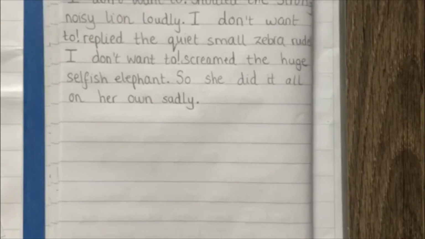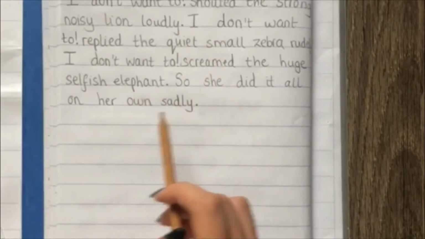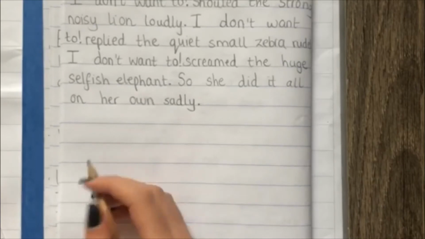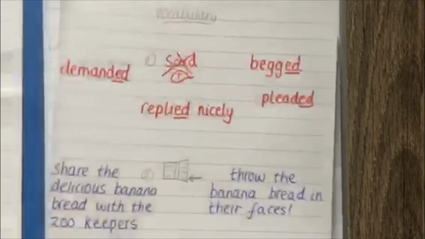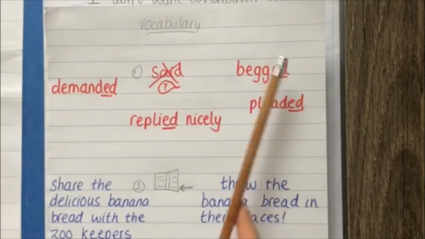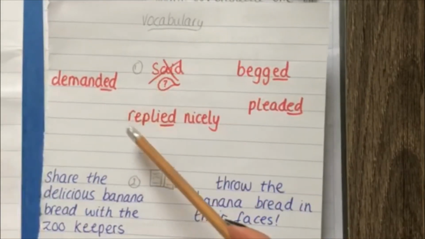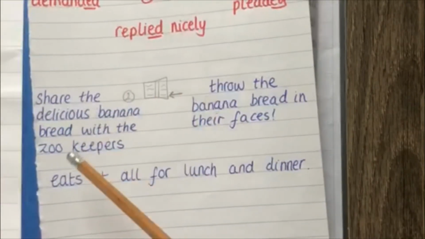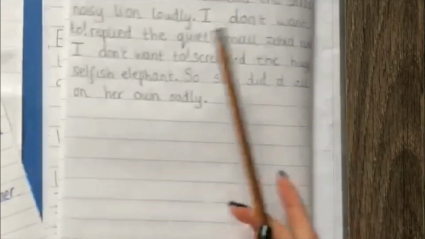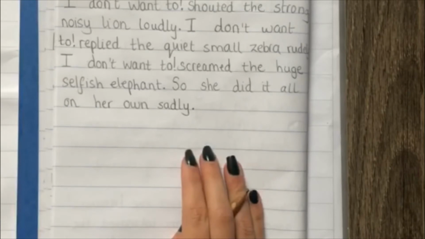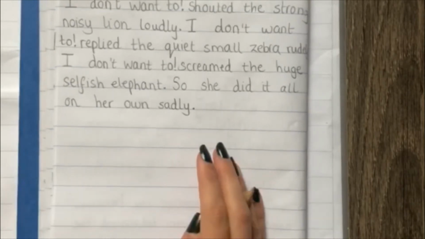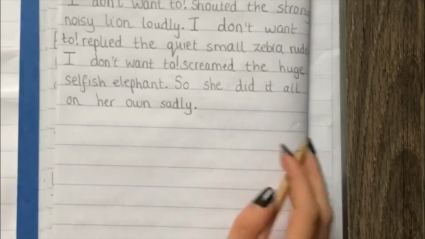Now we are writing the ending. You're writing the ending underneath your resolution. I've got my story map to help me as well, and I have my list of vocabulary. I have my other words for said, and I have my different endings. So first, we need to write about our main character being done with what they have made.